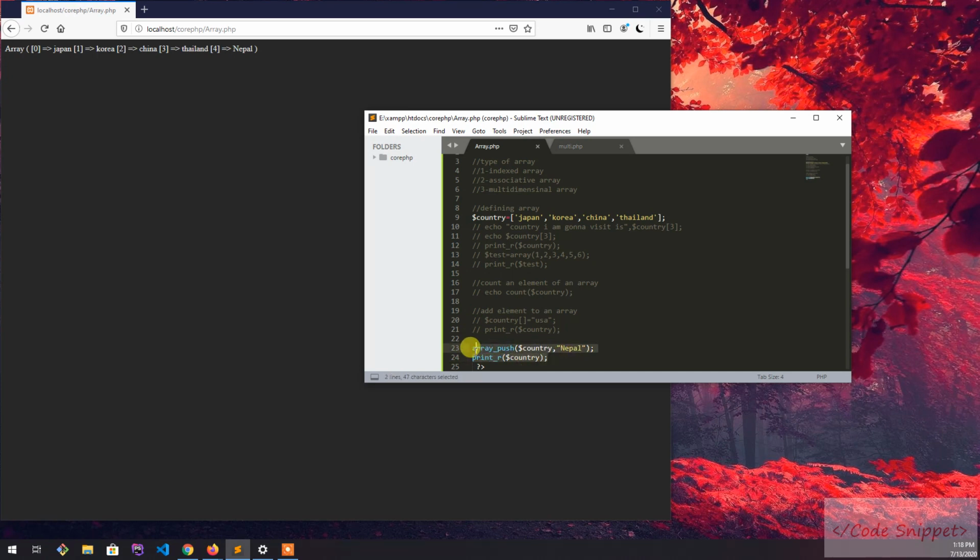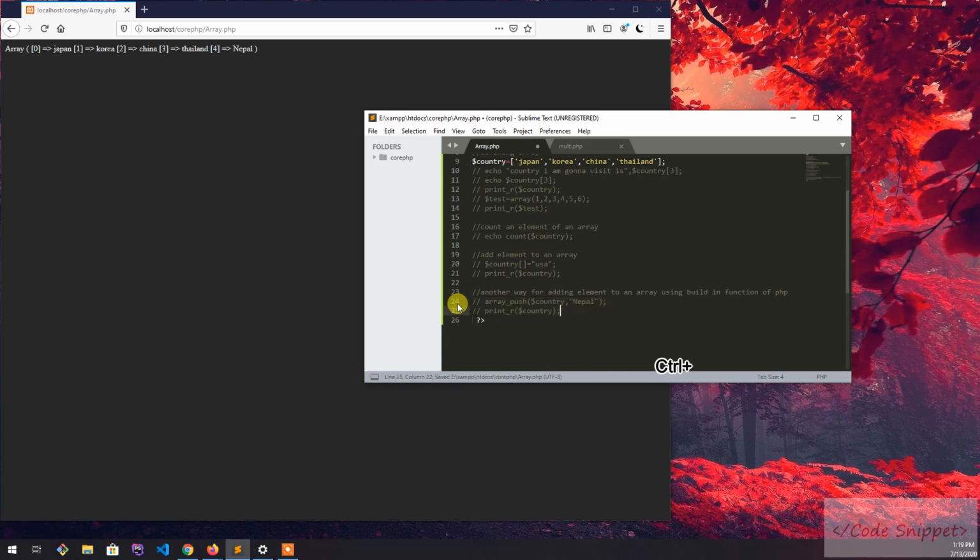So this is another way of adding an element to an array using a built-in function of PHP. So we added our element to the array with a different method.